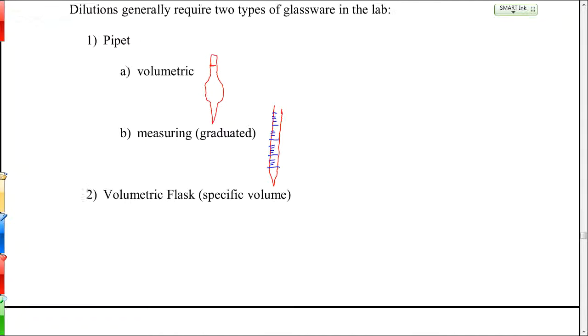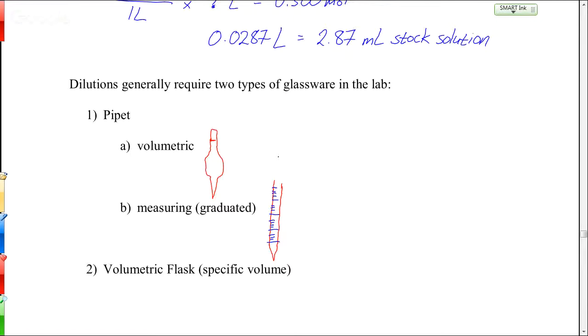So we would use that graduated pipette for that 2.87 milliliters, because you would move the liquid level. Let's say you'd start at like 1, and then you'd go down to 3.8 or whatever. No, they're done in the opposite way. So you could go up to like 2.87 and then let the liquid level go down to 0, and then you'd have exactly your 2.87 milliliters. And then you'd use that volumetric flask to fill it up to the rest of the amount.